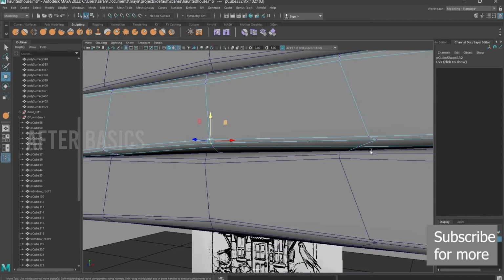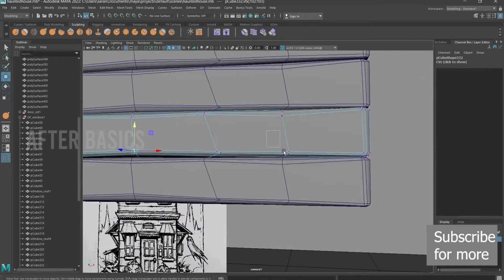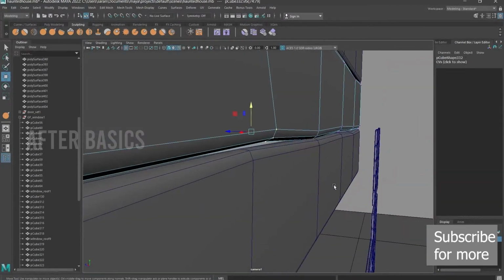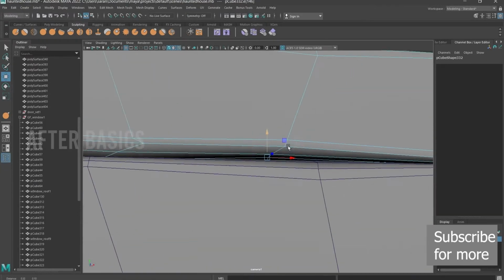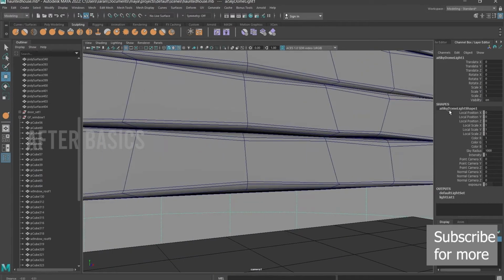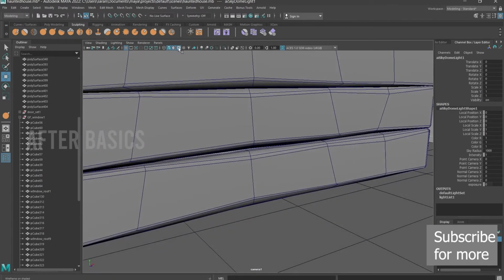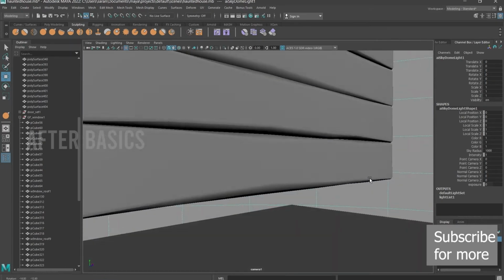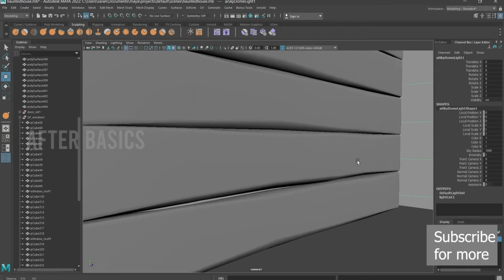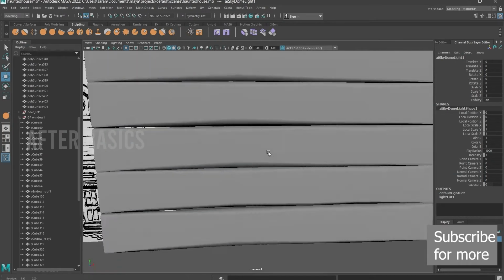I'm going to move this way, add a little gap here, then move that. It will add the illusion of variation. This kind of illusion is what we want.